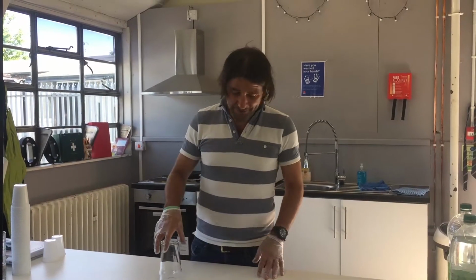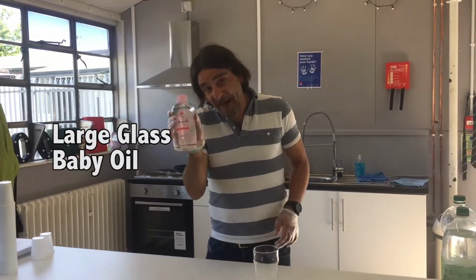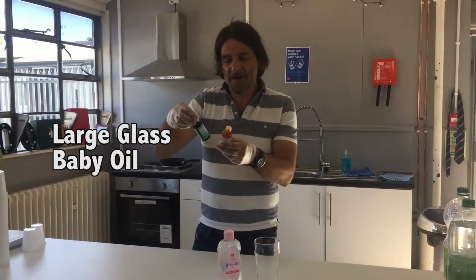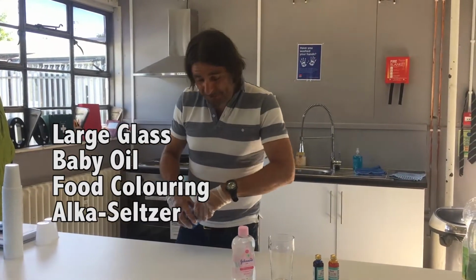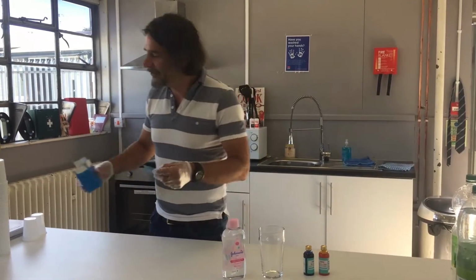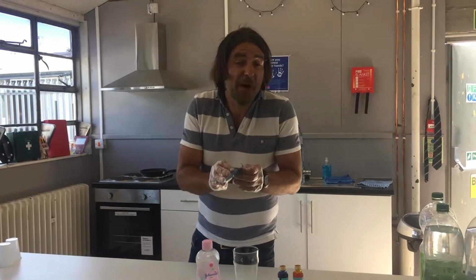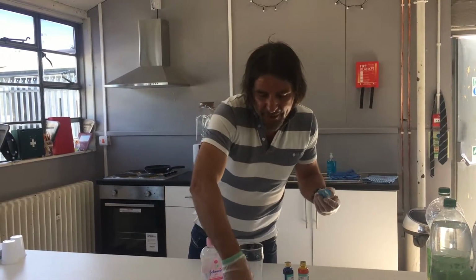So for this experiment, you're going to need a glass, some baby oil, some food colouring, and an Alka-Seltzer. Now you don't need to use the whole box. In fact, you don't even need to use a whole tablet. And if you use a whole tablet, everything might blow up. So you only use one tablet and you only need a little bit of that.